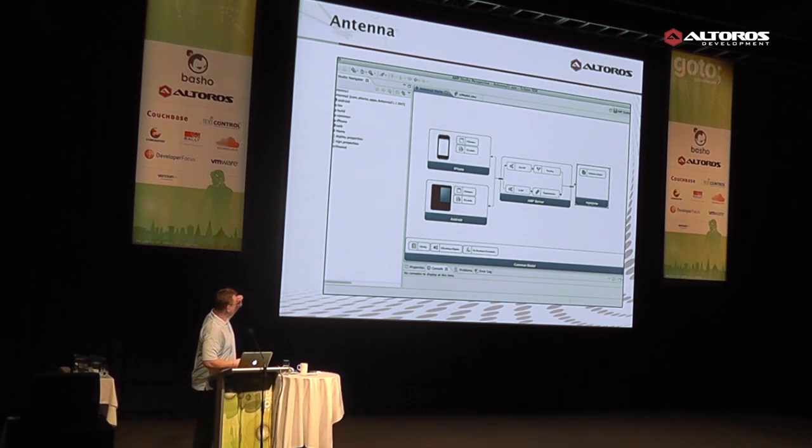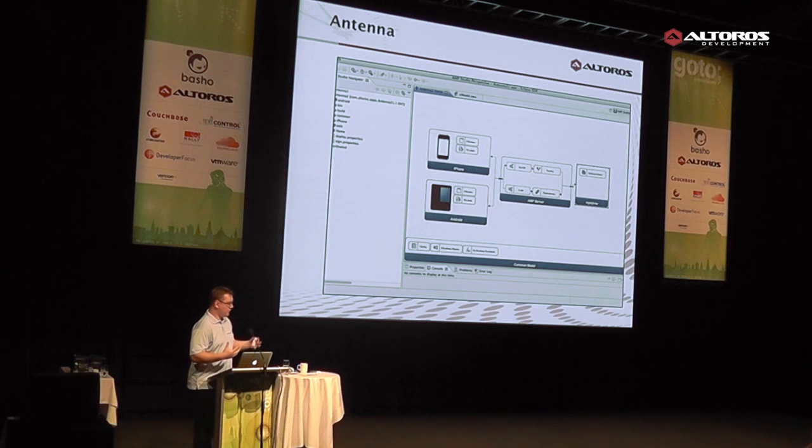So basically this is like an integrated development environment for this tool. Let's say right now we have Android and iPhone, and then you can drag, like, Android tablet, and it will have these wizards that help you do what you want to display on this list, what you want to edit, how you want to name this column, how you want to name this form field, and as a result you will have a native application running on a server. They have a standalone server to manage all these applications, to manage all your business objects somewhere outside the application, and as a result they have a conflict version mechanism.